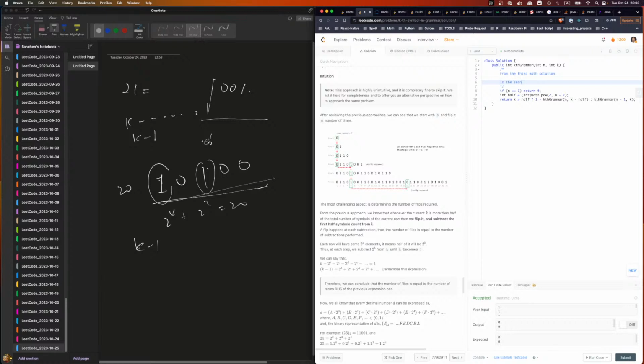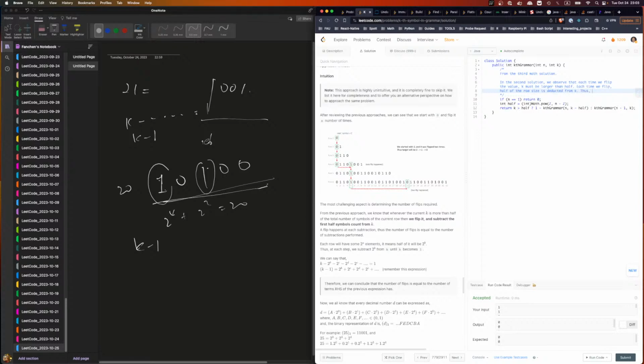In the second solution, we observe that each time we flip the value, k must be larger than half. And each time we flip k, half of the row size is deducted from k.